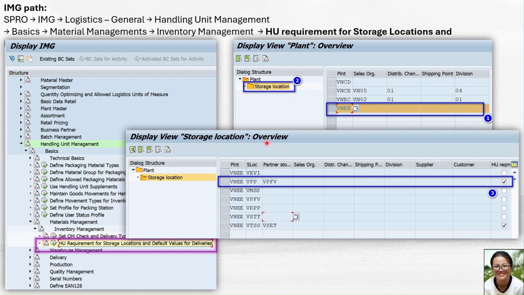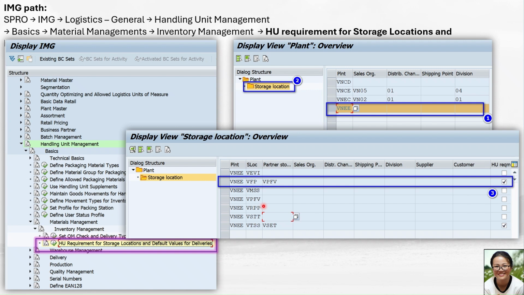The next screen will be displayed like this, and we want to focus on the finished goods storage location VIP. We want to enable HU management in VIP, and we want to set up the partner storage location, which will be VPFV.